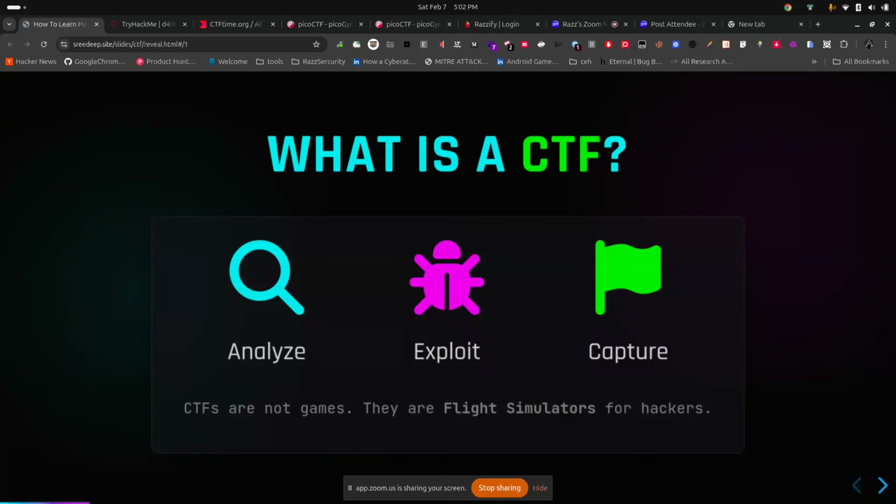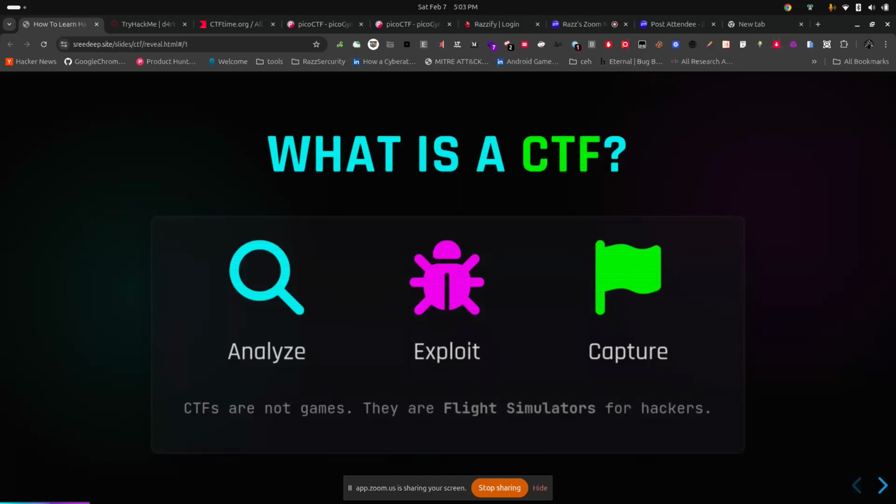These CTF events make these security vulnerabilities into a simulated environment and help us to practice this security in real time.